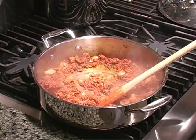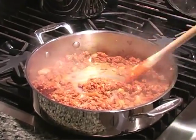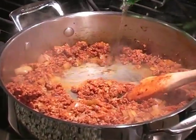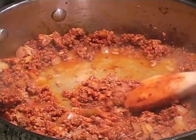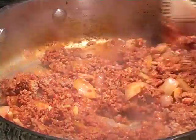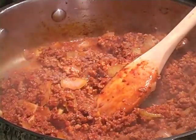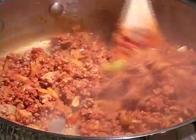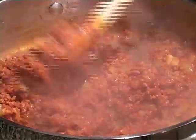If you can get closer with the camera, you can see at the bottom there are little burned bits of meat and tomato, and that's all the added flavor. The vermouth will pick all that up. The alcohol is all going to be burned off. If you don't want to use alcohol in your recipe, you can always use some chicken stock. But all the alcohol residue will be gone.